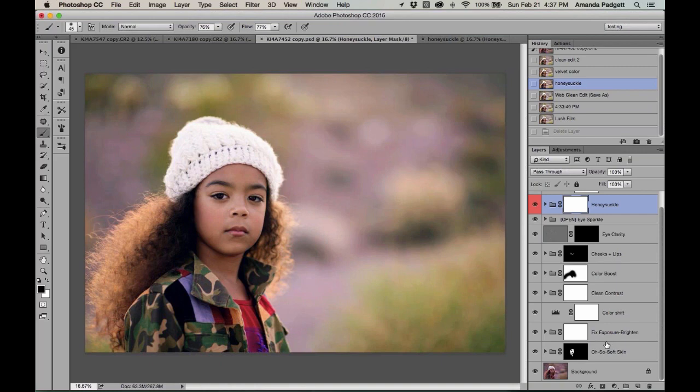Try flattening and then running it, because what's happening is it may be running into some type of incompatibility, or something's going on with those open layers. So if you just save it as a PSD with the open layers, make a snapshot, and then flatten it, and then try running the action, it will probably give you no trouble. All right.